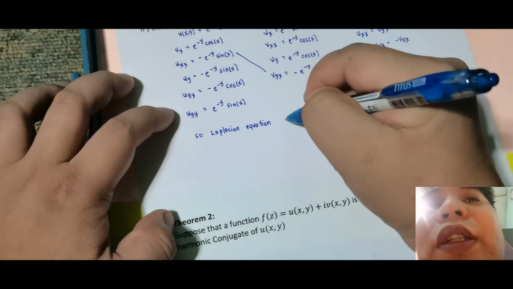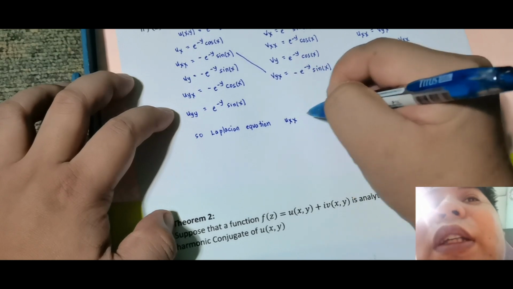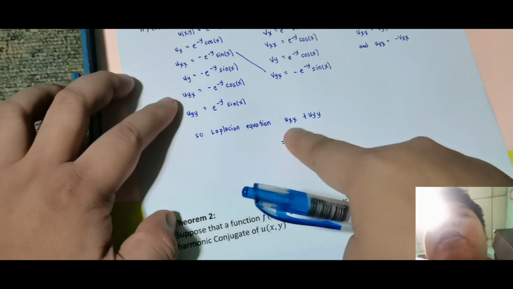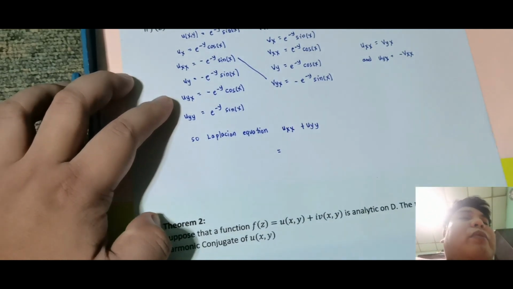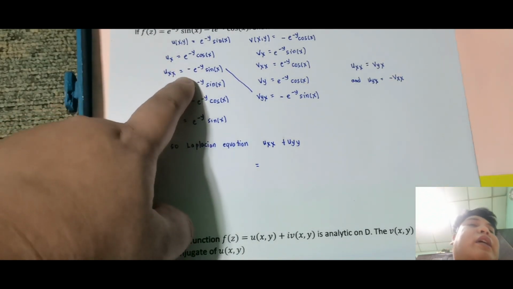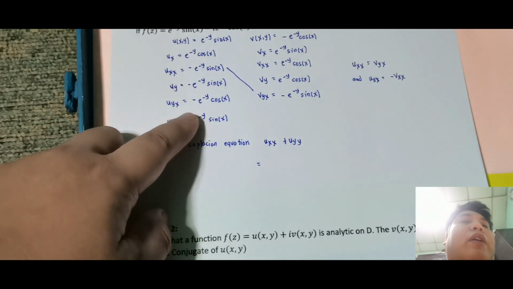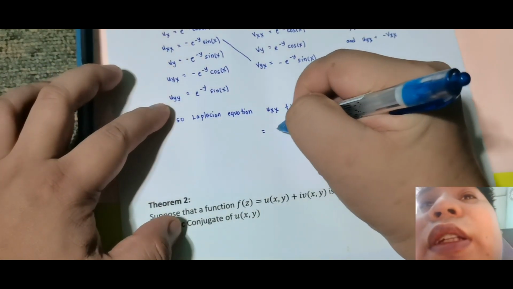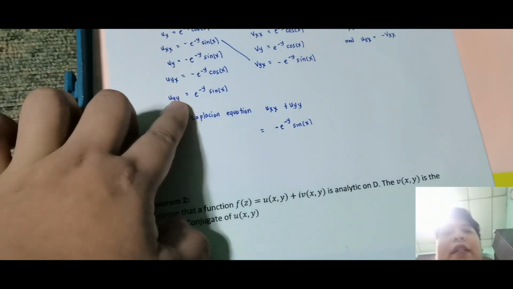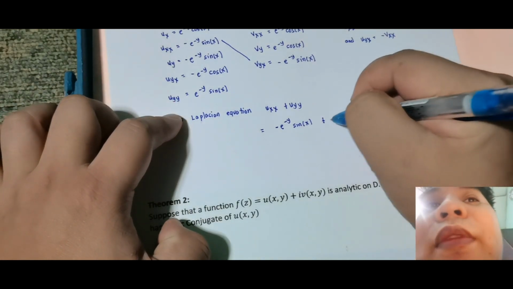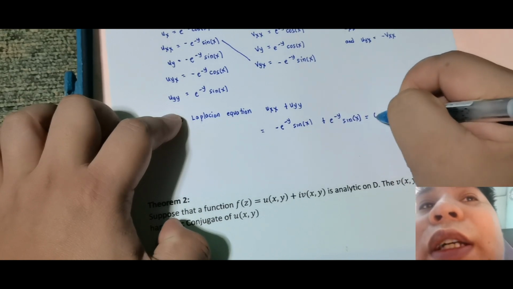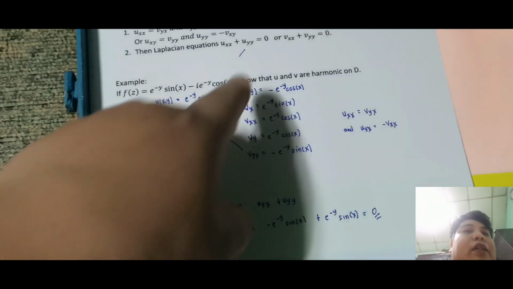The equation is, ang kukunin natin is partial derivative of u with respect to x plus partial derivative of y with respect to y, and that is equal sa u sub x x, or yung partial of u with respect to x and x, that is negative e raised to negative y sin x. So, nakakalito na rin talaga yung mga terming dito. So this is negative e raised to negative y sin of x plus eto. So this is plus e raised to negative y sin of x. So, this is equal sa 0. Okay? So, therefore, nakuha natin yun.